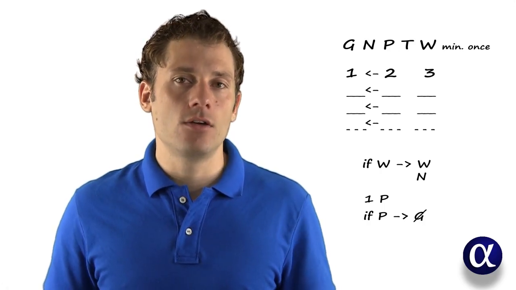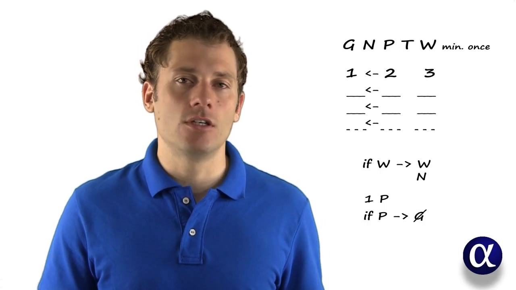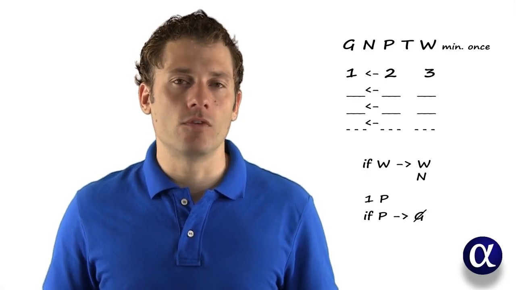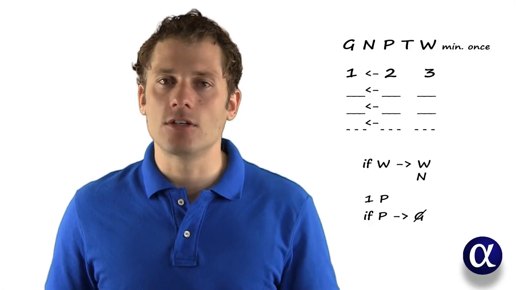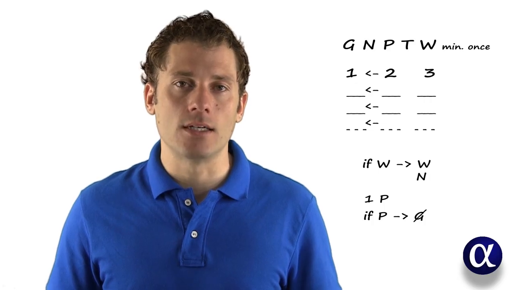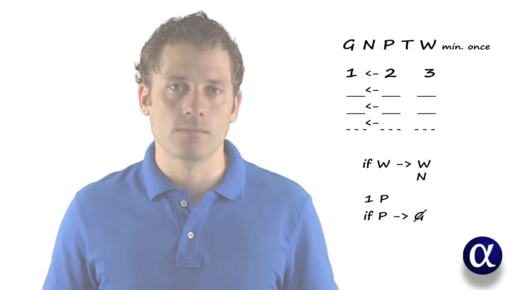Now, you can do your contrapositive. It means if you have G, you're not going to have P. Basically, what it's saying is P and G can't go together. We've got one center recycling plastic, and there's no glass in there. So now we've got our entire diagram set up. We've got all our rules represented, and we're ready to go on and take a look at our questions.